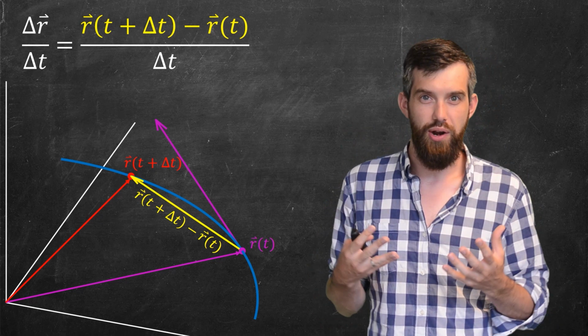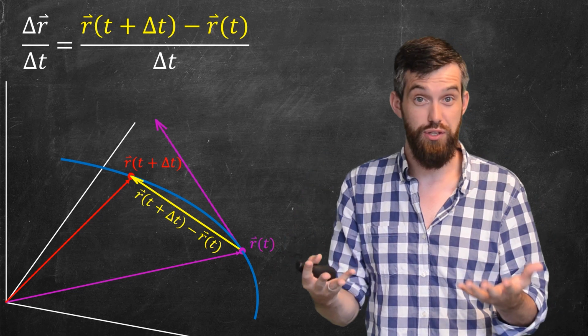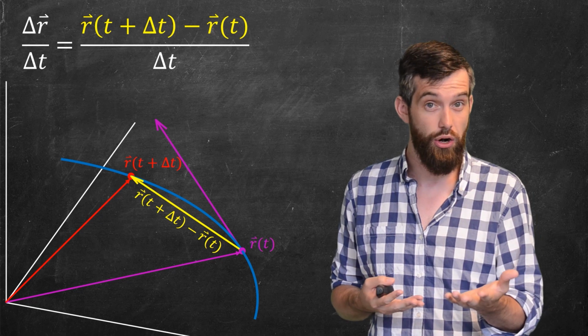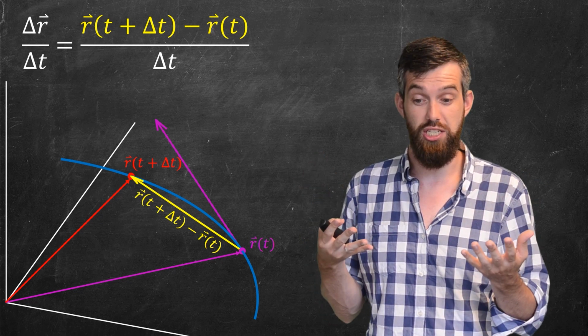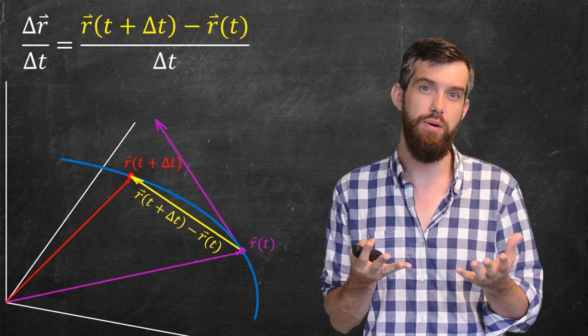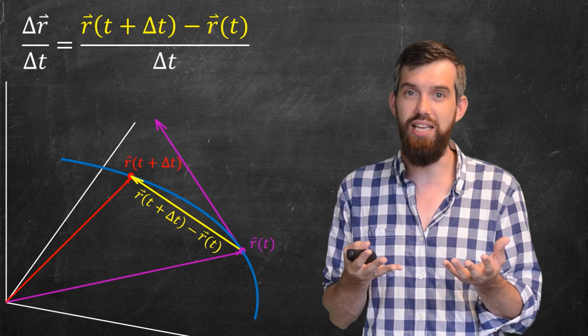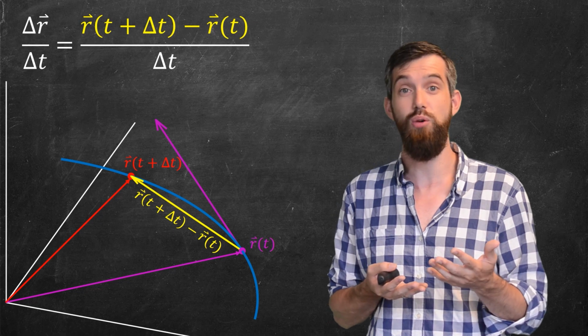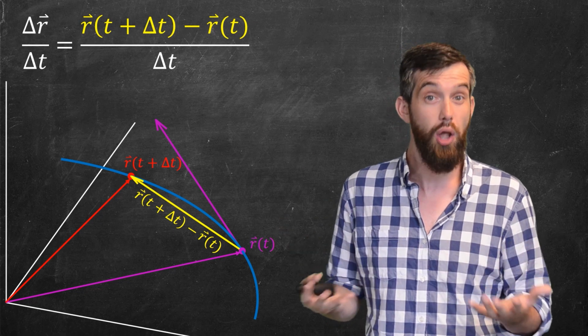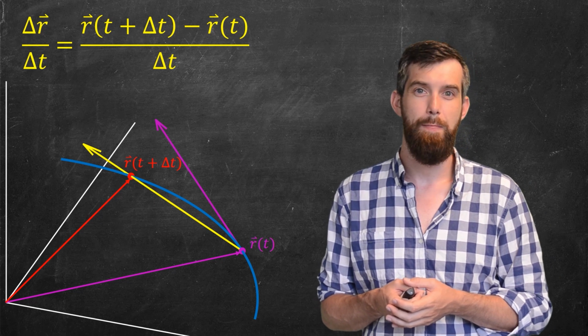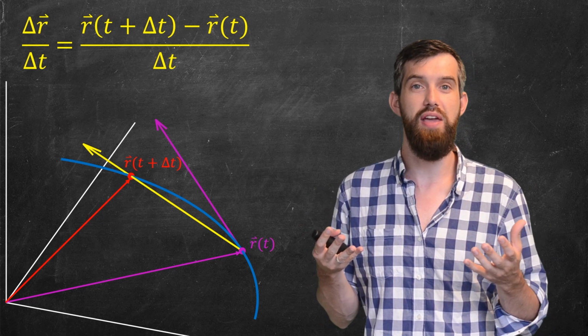Okay, so that's the numerator. What about the entire difference quotient? So I have to take this vector and divide it by delta t. Delta t is a scalar, so that does not change its direction. It's still pointing in the same direction as the yellow vector, but its length may change. For example, if this delta t is a very small number, less than 1, then dividing by a number less than 1 would make it larger. Perhaps it would look something like that. Okay. So that's a pretty good example of a difference quotient.